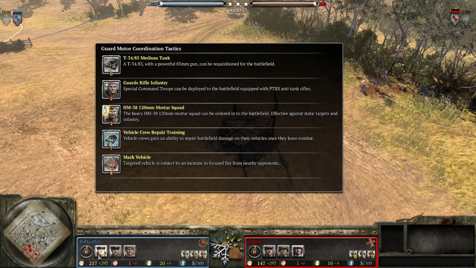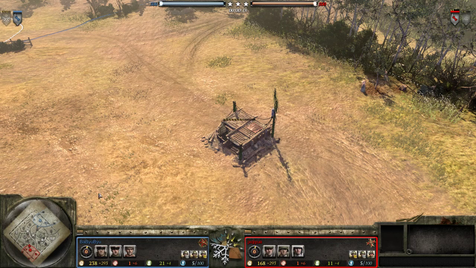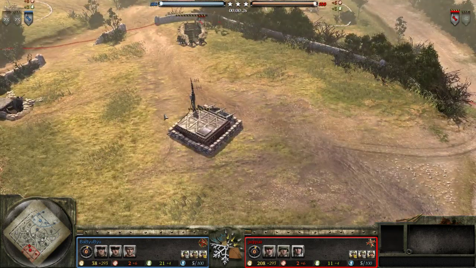And on Soviets, he's running guard motor with guard rifle, shock rifle frontline, so everything's pretty much the same. Triple conscript bulletins, the north end of Langerskaya, the 3% increase reload. Accuracy, 2% faster between shots and reload for his bulletins.